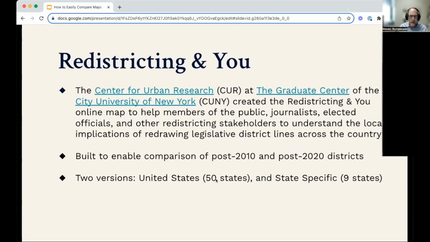So my team at the City University of New York Graduate Center, we develop online interactive mapping applications and other GIS projects for a whole variety of purposes and resources. If you were involved in the 2020 census, you may have been familiar with the Census 2020 Hard to Count map that we developed.